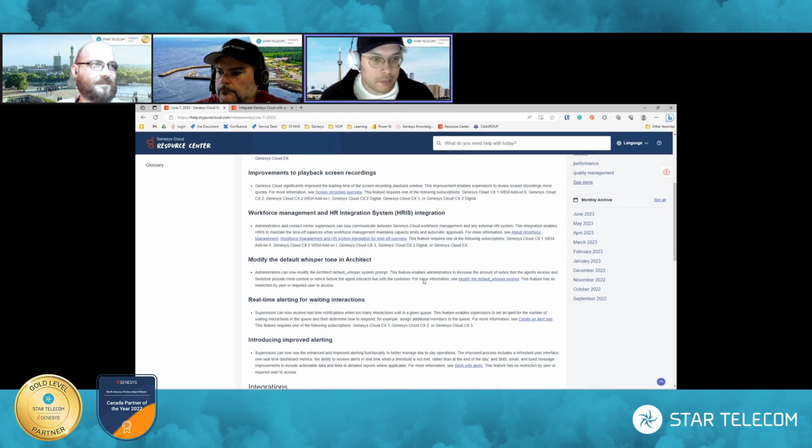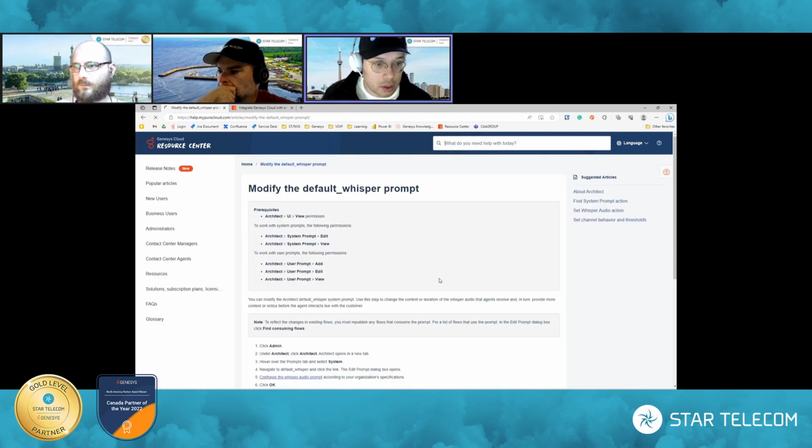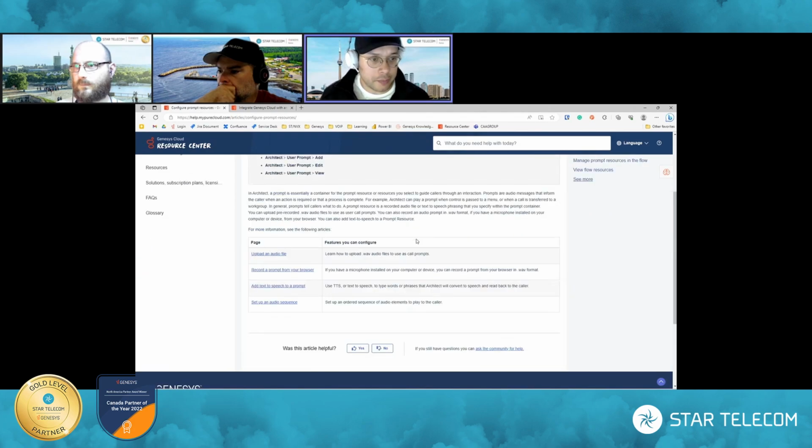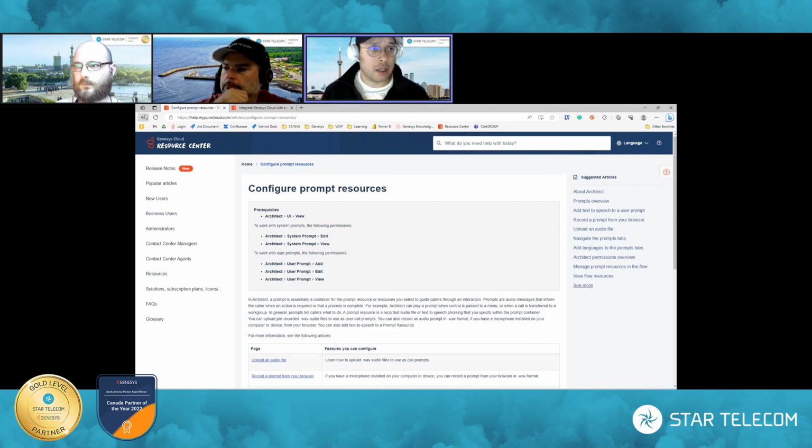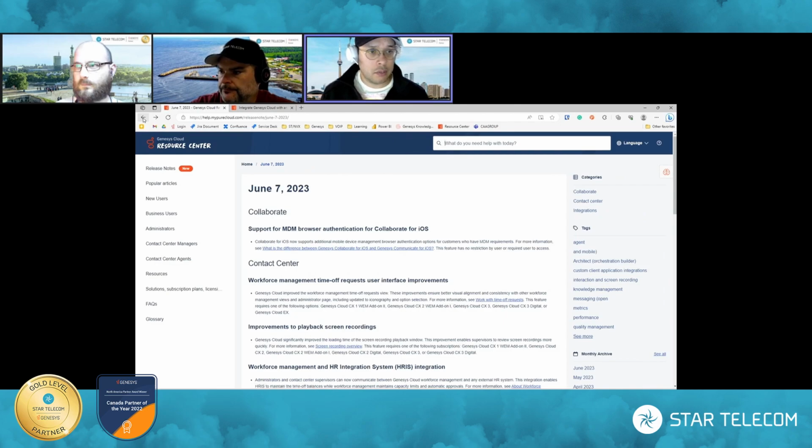Great. Okay. Next one here is we can modify the default whisper tone that the agent receives. So if you enable whisper at the queue settings, you can modify what that tone can be. So it's no longer just a beep, but it could be something else. If I quickly jump through a couple pages in here, you can see for the whisper, we can upload an audio, record something, use text, and so forth. So if you're used to editing prompts for your IVR, same process, same type of features have now been opened for the whisper prompt that the agent hears in their headset.